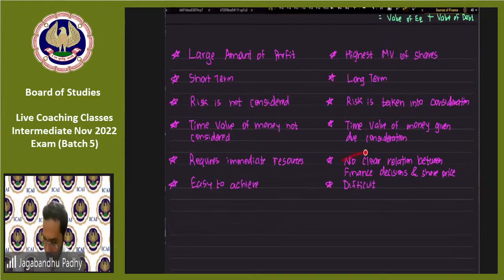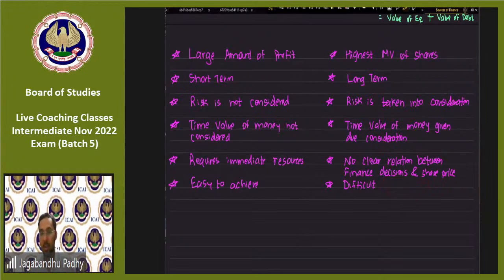Then one point I said is there's no clear relation between finance decision and share price. Like if you take some finance decision right now, that you're going to invest in some project, that will not immediately translate into higher share price. It will take time for the share price to adjust. The shareholders in the market will look at how your project is being performed, and on that basis the share price may increase in the long run. Just because you have taken a financing decision now, be it investing or raising of any resources, that will not immediately impact your share price. It will take time for that financial decision to show its results. When you start making good cash flows, then it will make sense to increase the share price. Is it clear?